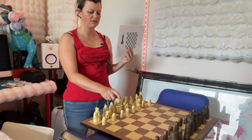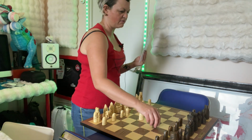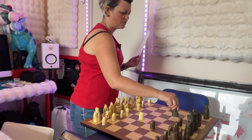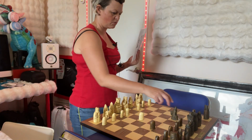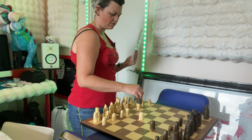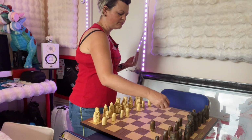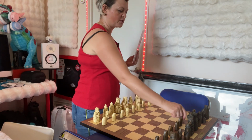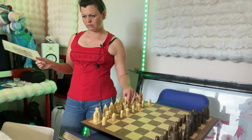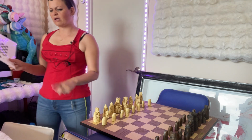If the king is taken out, say for instance you use a knight. One, two, three. On the third move and the fourth move, the king is taken out. That's checkmate. But obviously you would have seen that because you're playing the game. So the king is to the right and the queen is to the left.